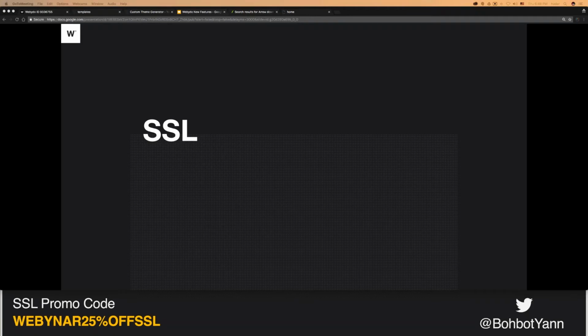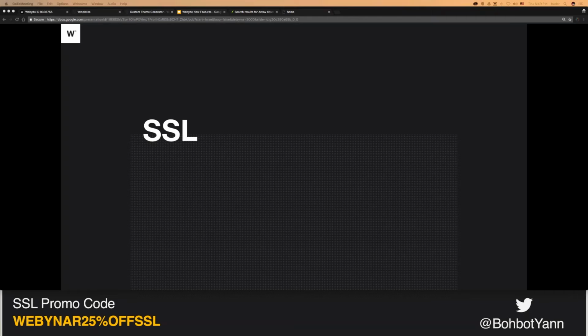Okay, so we have a cool question from Robert. What is that SSL exactly? So SSL stands for Secure Socket Layer, sockets, I guess. It's a security technology. It's basically the security of the website. It links between a web server and the browser, so to say.